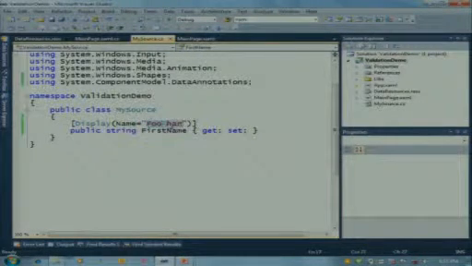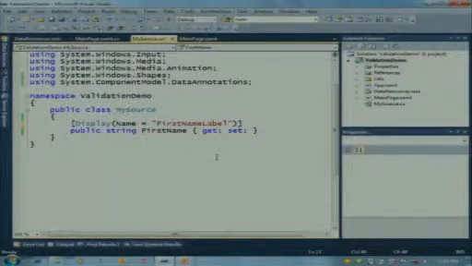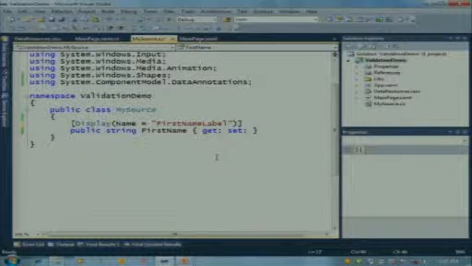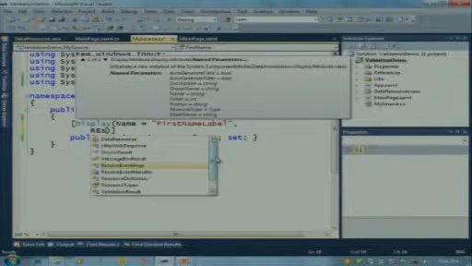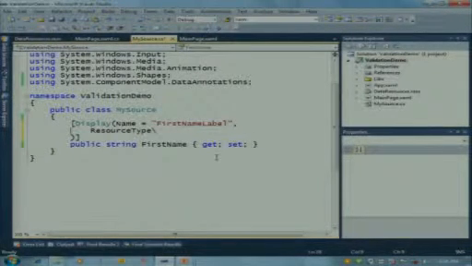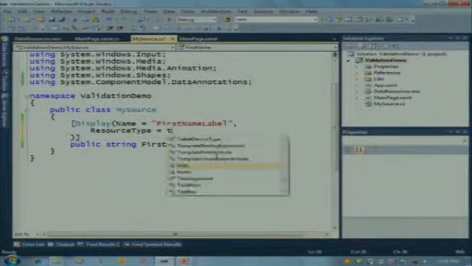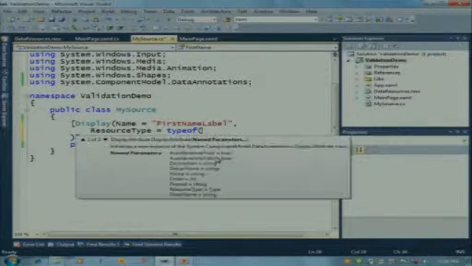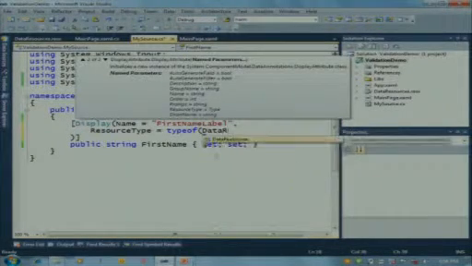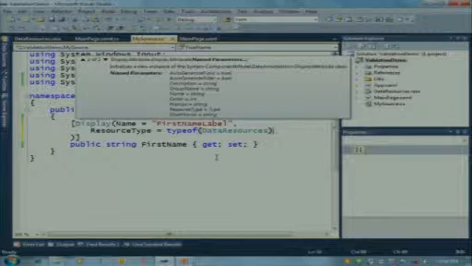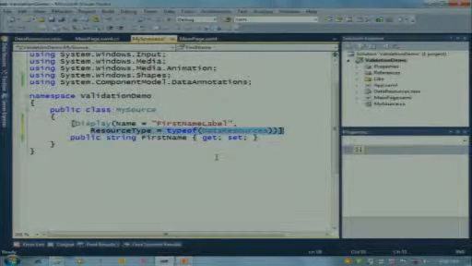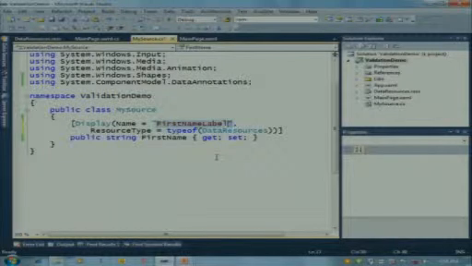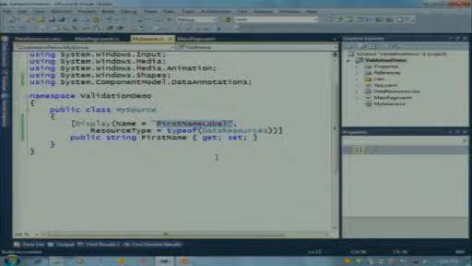If I use name equals first name label, well, on its own, that will just display literally first name label on the screen. But if I also set the resource type property of this attribute to be the type of the wrapper for that data resources thing I just added, the presence of this tells it, well, actually the name is now an index into that resource file.